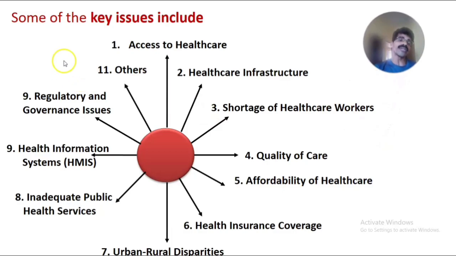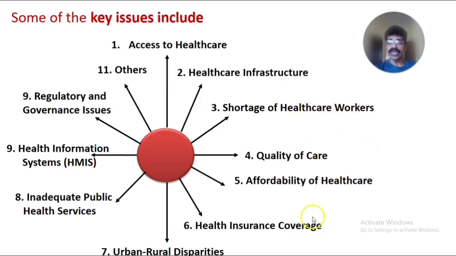Okay. So more than that, we have many key issues in relation to medical and healthcare problems in India. That includes access to healthcare. As we have said, it is more available in the urban area than the rural area. Then healthcare infrastructure. The government has less healthcare infrastructure compared to the private sector. Because of decreased manpower and decreased budget or finance, the government cannot render comprehensive and quality services for all the people in our country.